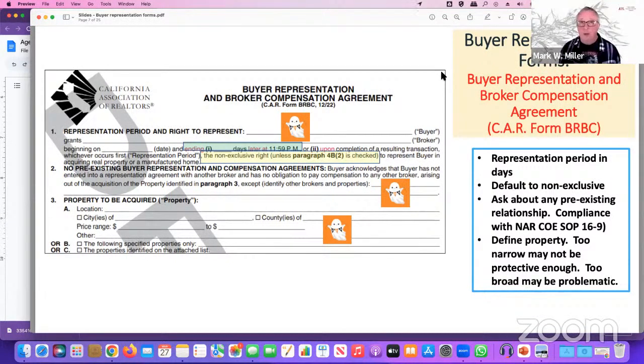Technically, you should probably have them sign it again. They're bundled together, in the event that you had not had the buyer sign a BRBC before they actually sign the purchase agreement. That's why they're bundled in there as well. And I think it would be good from a dotting I's, crossing T's standpoint to have forms signed concurrent with the date of the purchase agreement. Maybe there is an additional form in the RPA package that isn't in the BRBC package. So I'd say go ahead and have them sign all of those again.